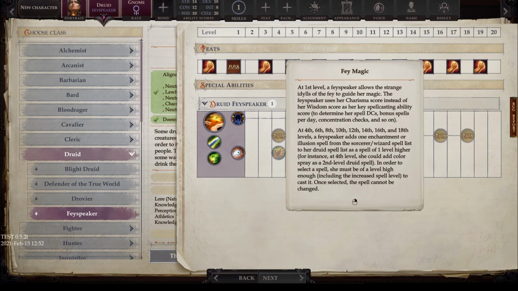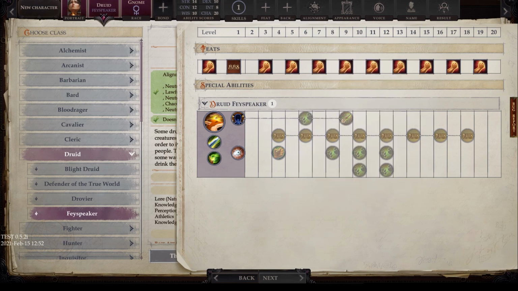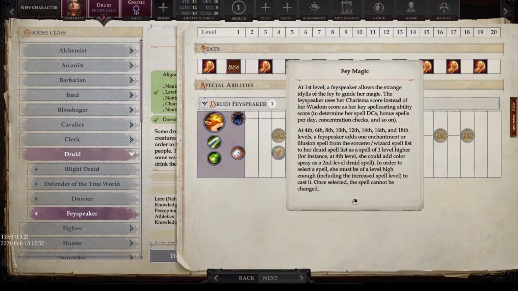And then at 4, 6, 8, 10, 12, 16, and 18th level, that's what this is showing. Feyspeaker adds 1 enchantment or illusion spell from the Sorcerer Wizard spell list to her Druid spell list as a spell of 1 level higher. For instance, at 4th level, she could add a color spray as a 2nd level Druid spell. In order to select the spell, she must be of a level high enough, including an increased spell level, to cast it. Once selected, the spell cannot be changed.